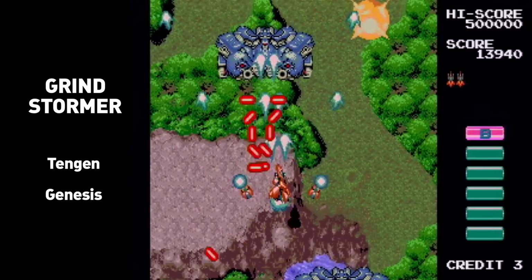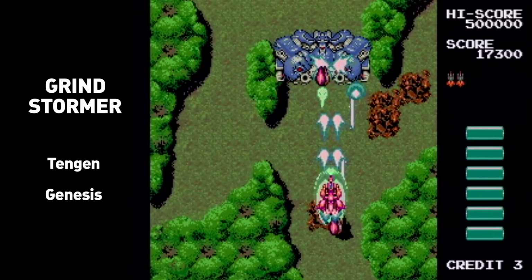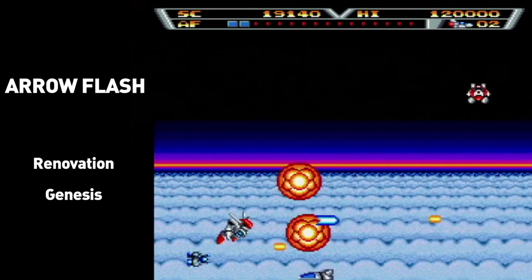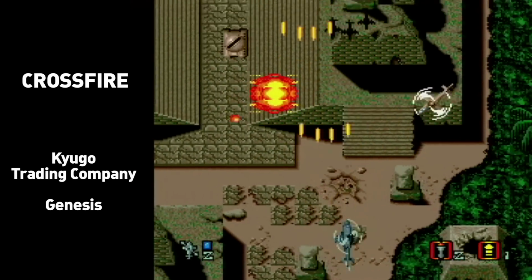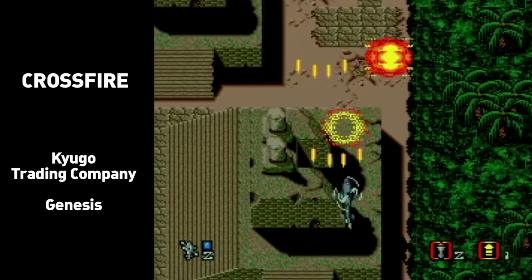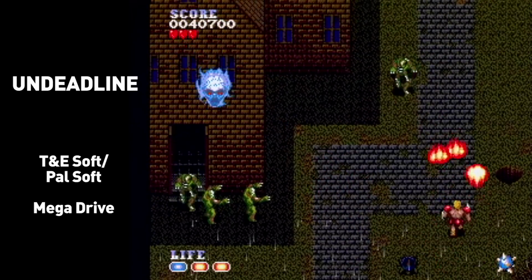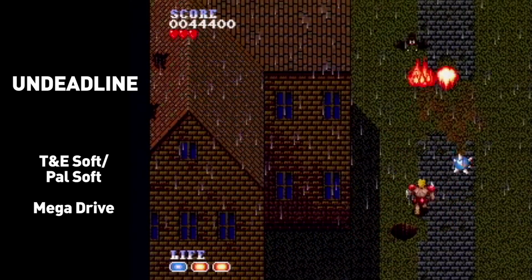Grindstormer is a flashy overhead shooter, but I always thought the graphics looked kinda chunky. Aeroflash is an early game and it's really average. Crossfire is 50% shooter, 50% run and gun, 100% rare, and overall kind of underwhelming. Undeadline is a very pricey running shooter similar to Elemental Master, only much more difficult and rare.